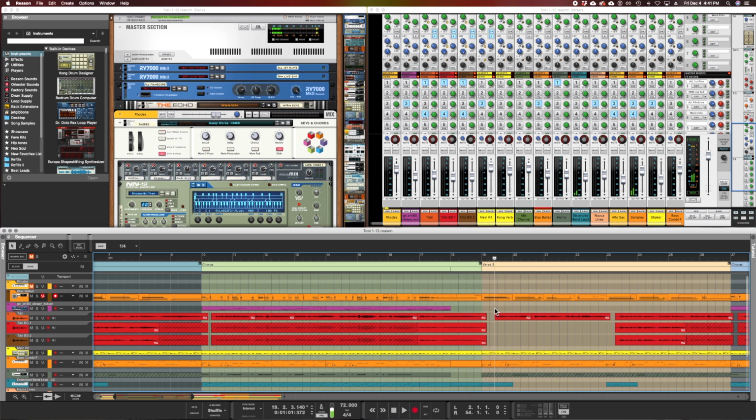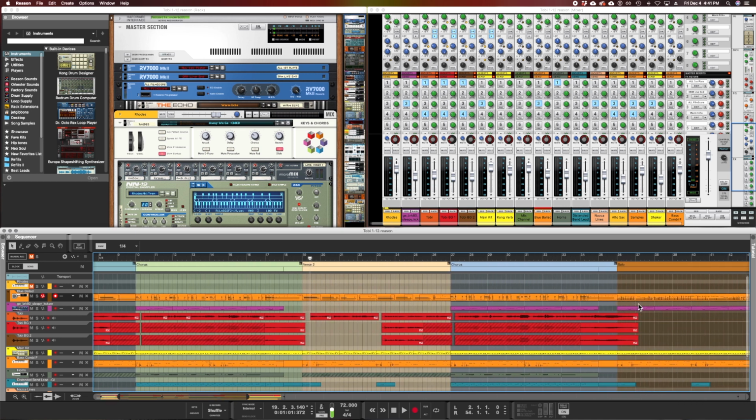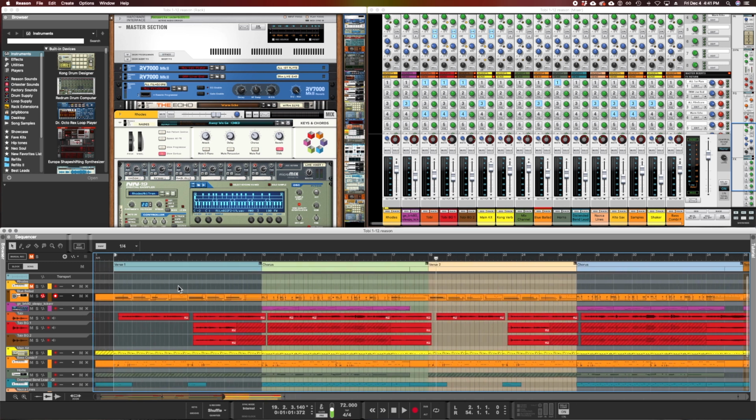Back. Gives you an idea of the song. I've got another verse, another chorus, and then a little solo piece, and then a final chorus. So I've got to do some work on the mix. I've got to do some work on kind of the instrumentation, the arrangement, and how it builds throughout the song, but it's pretty close right now, and sometimes that just means stripping some stuff away.